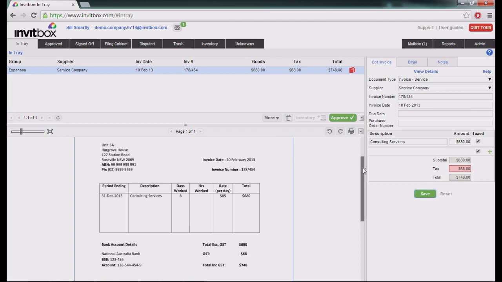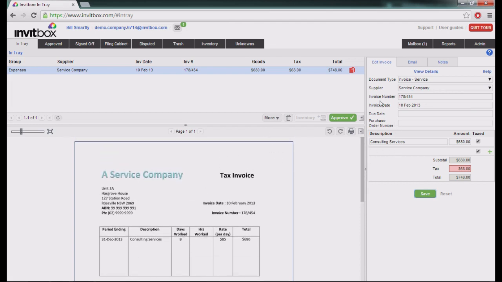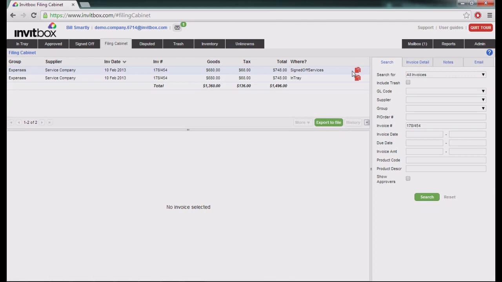Duplicate invoices. Even though the invoice is correct and legitimate, you may not wish to approve it if it is a duplicate. If you see this, you need to work out which invoice to trash. A duplicate invoice is indicated by a red icon with 2 pages. Clicking on this icon will take you to a view of all the duplicate invoices. From here, you can view each invoice and decide which to trash and which to continue to approve.